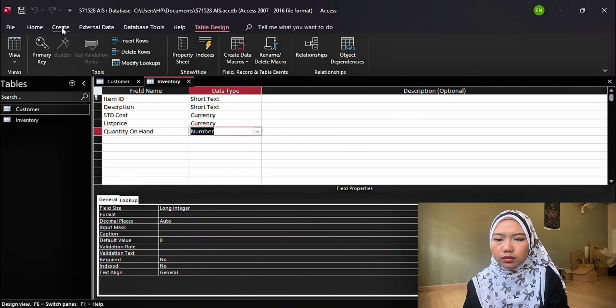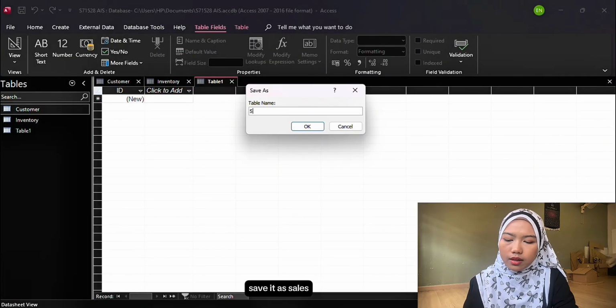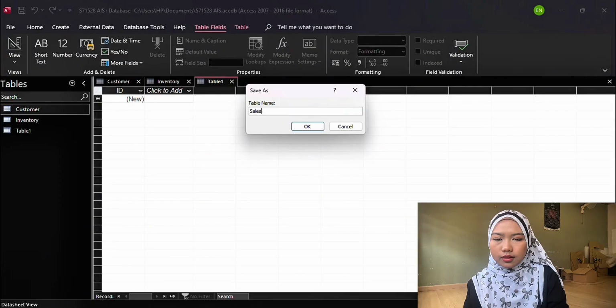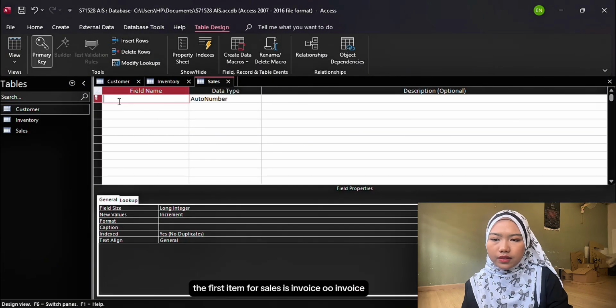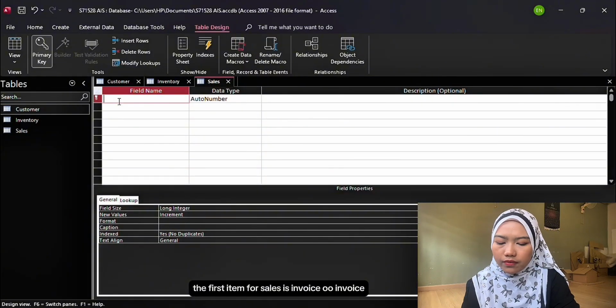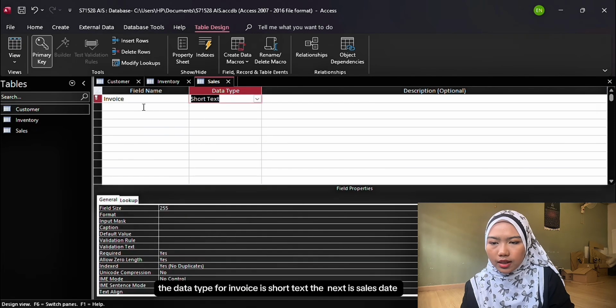Create a table. Save it as sales. Go to design view. The first item for sales is invoice. The data type for invoice is short text.